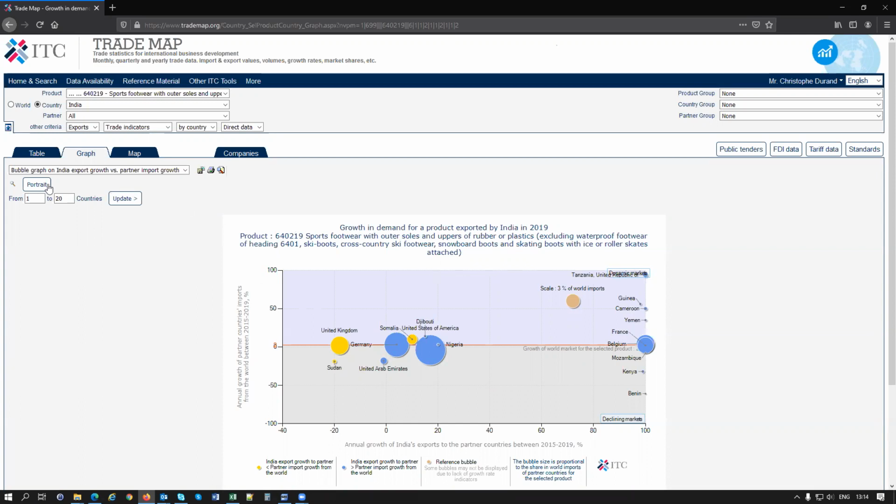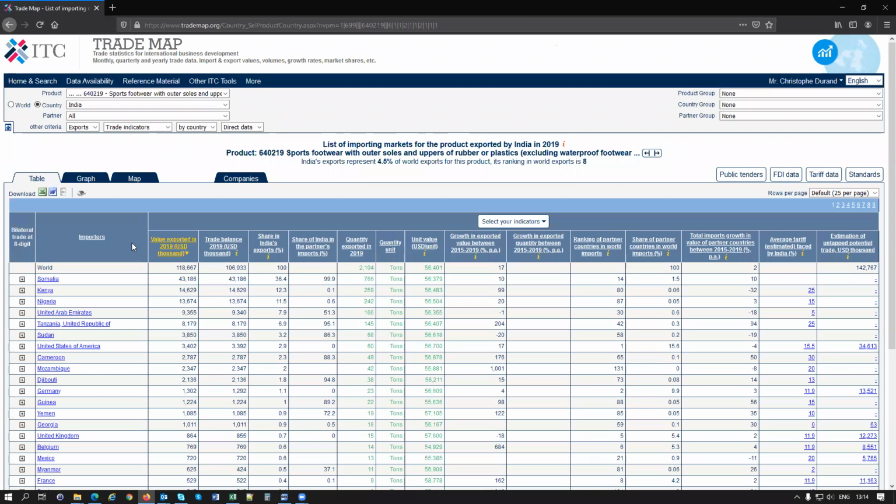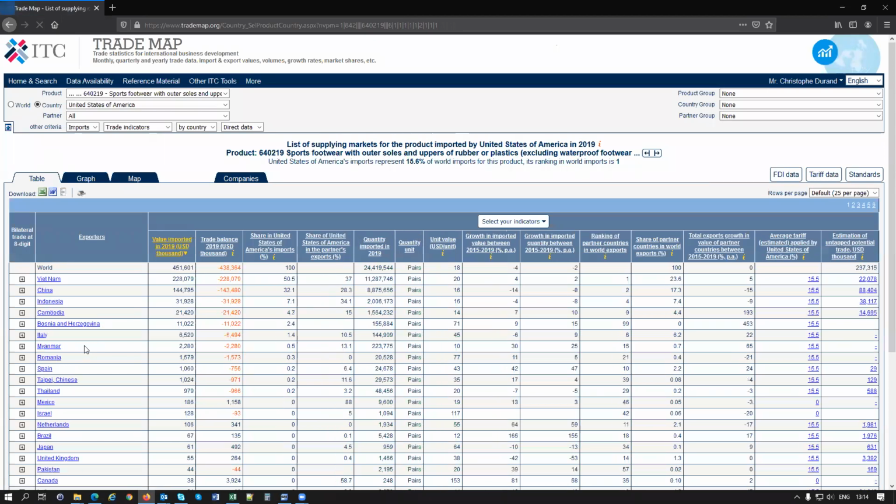Again, just like for the tables, you can also click on the bubble, and that would update the graph according to the situation of the bubble that you have clicked on. Or alternatively, you can click on the table, go back to the stats, and say, okay, USA is an interesting market, I want to target it, and then I will click on it, and then here I will go back to a table that we've seen at the beginning of the presentation, that is to say, the country's imports. So here, USA's imports of sports shoes, and as an Indian exporter, you see that if you want to foster your position in the USA, you will have to compete with Vietnam, China, Indonesia, and so on and so forth.